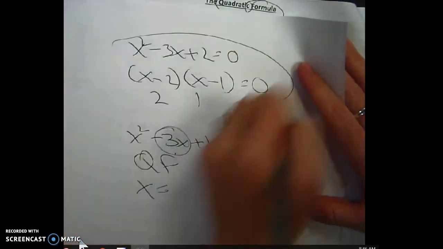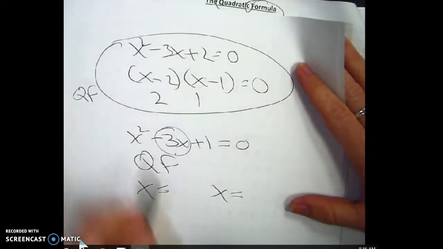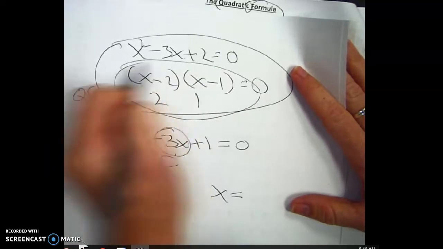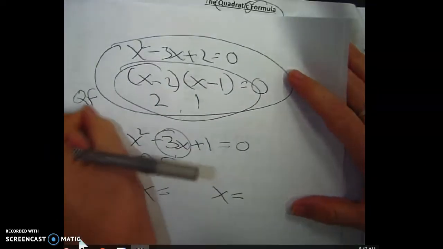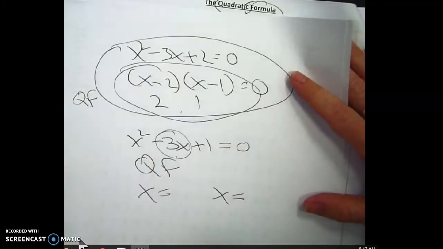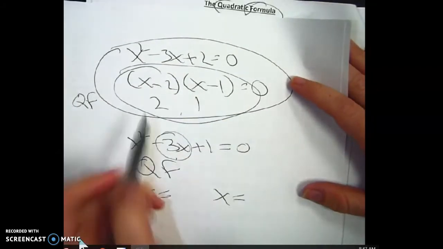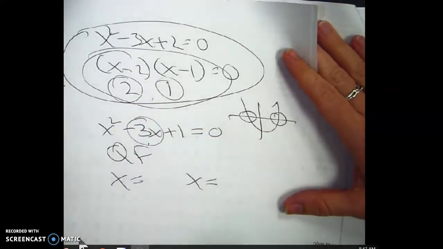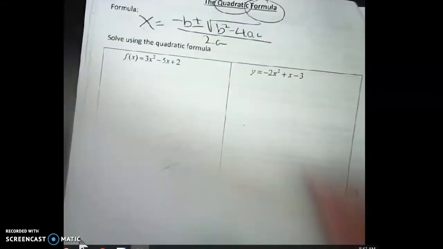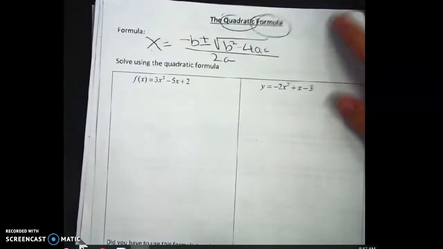And by the way, you could still do this problem using the quadratic formula, but I bet you would agree that factoring is a lot easier than doing a big old formula. But the purpose of the quadratic formula, again, you could do it for every single problem, is to figure out what your zeros are. Figure out when you graph a parabola, what those x-intercepts are. Okay? So let's do this problem here.